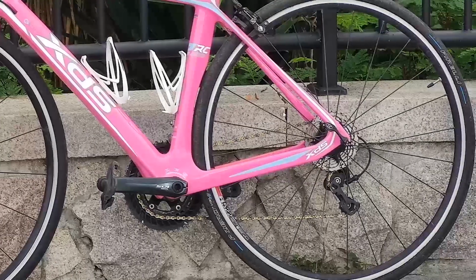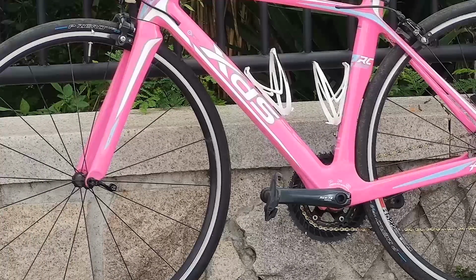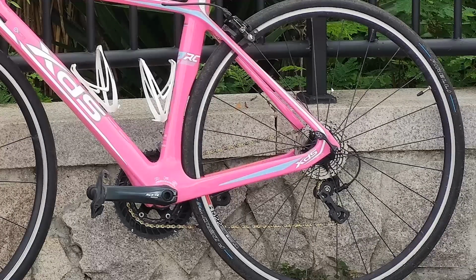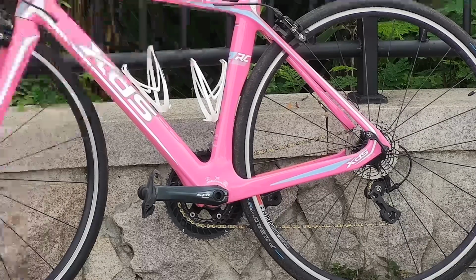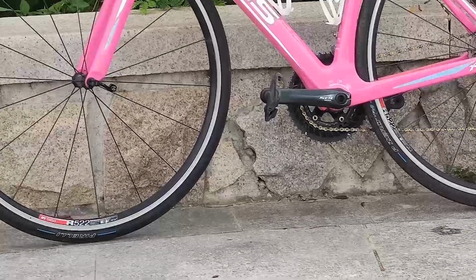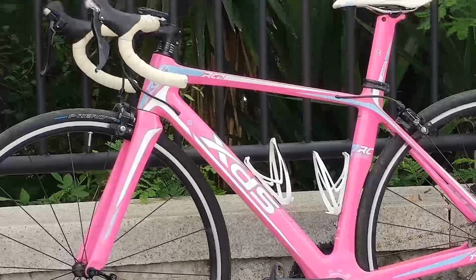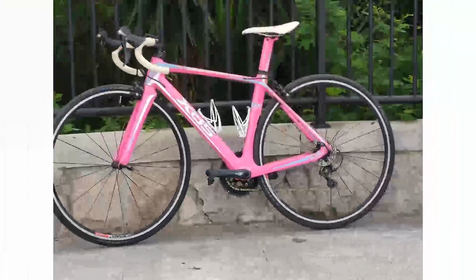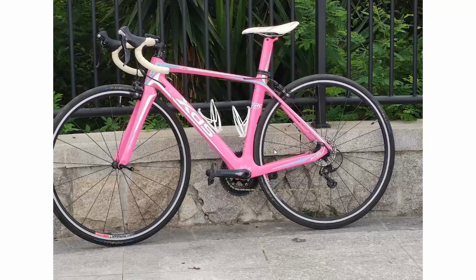Some cheap and cheerful, nice aluminum wheels. Pirelli P Zeros. Huh. Interesting choice. Logos lined up, but lined up wrong. Here we got Pirelli next to this valve, but here's P Zero next to this valve. So 5 out of 10, 10 out of 10 for effort. White saddle, brave. White bar tape, brave. Sure, not bad. Someone likes it.